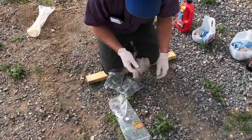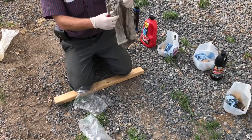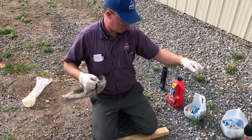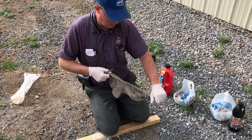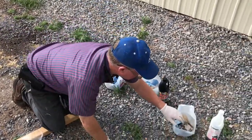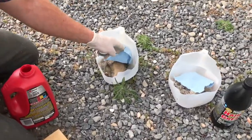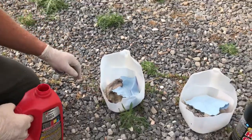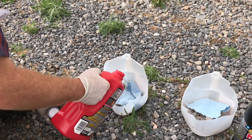And lastly we're going to take an actual rag — we'll just cut it up so we don't use too much of the acid, and put a chunk of a rag in it. You know if your children were taking a bath and a washcloth went down the tub, this would be kind of what it would be like. And a lot of times when we snake drains we do pull back rags, Q-tips, and flushable wipes. Now we're going to put some drain-cleaning acid in. So inside of each container we have a portion of a shop towel, some human hair, part of a leather glove, a little bit of a rag, and a couple tablespoons of automotive grease. Now we're going to fill each of these up about half, or about an inch, with drain acid and see what happens.